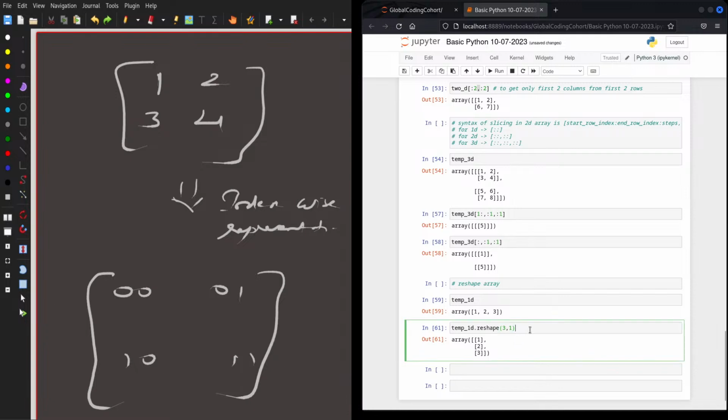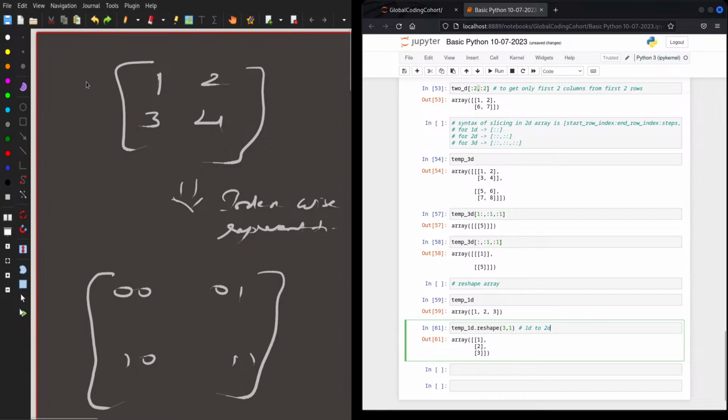So this is 1D to 2D. 2D doesn't mean it will contain only 2 rows. No, it is not that. So 2D, it's a 2 by 2 or 3 by 2 matrix.